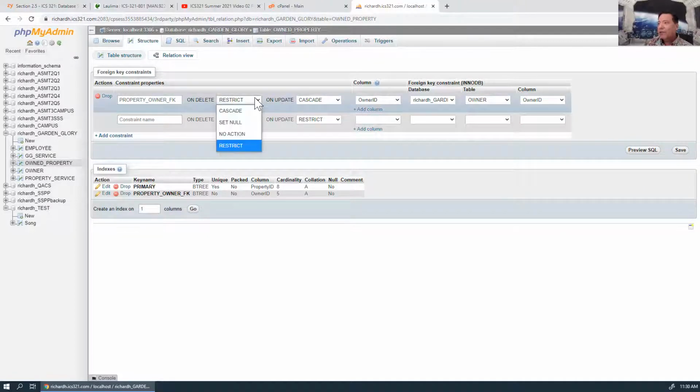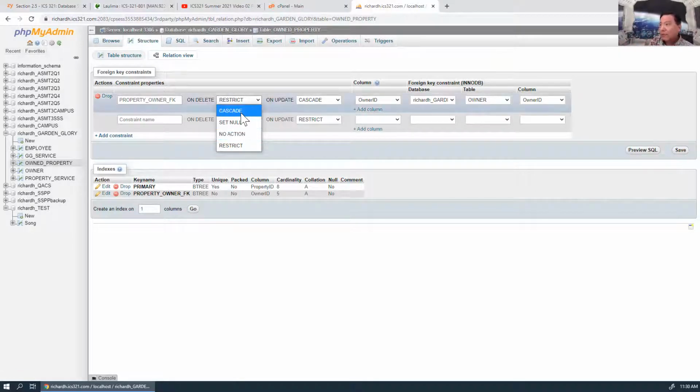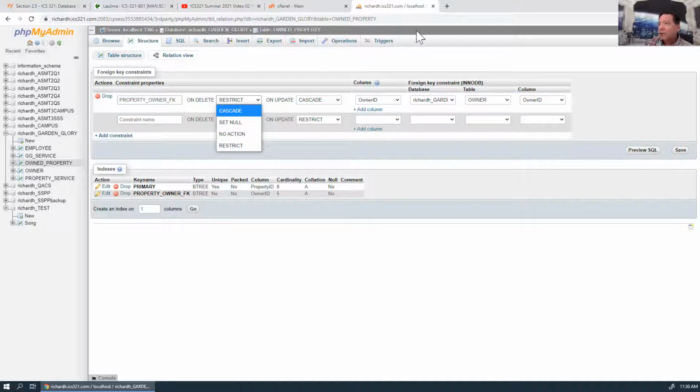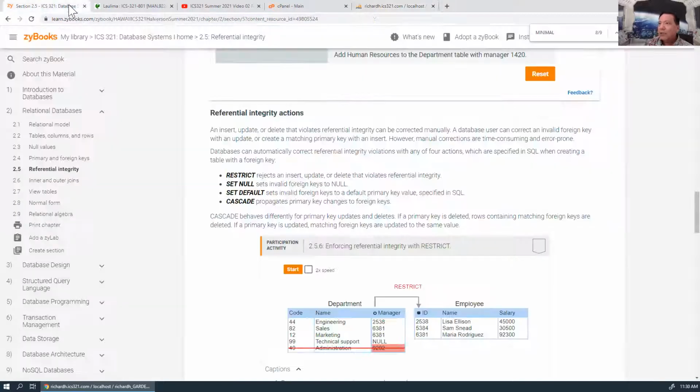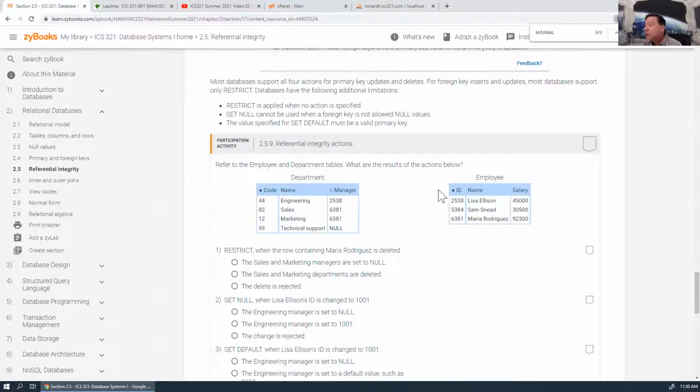If you delete, you can either restrict, or you can say no action where you just leave it, which would violate these rules, or set it to null, or cascade the delete. And same with updating. I'm not going to change any of this, but no action would mean that you would allow there to be an integrity violation. I guess you could do that.